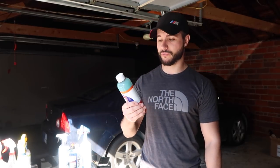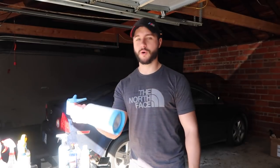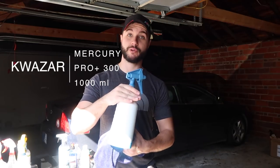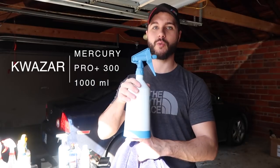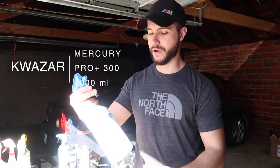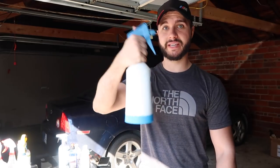I did a 1-to-10 dilution ratio for this stuff. I also picked up a Quasar, which is a 360 double-spraying bottle. I've heard really good and really bad things about these — buyer beware, it is very expensive for a bottle. This is the 1-liter size. What's cool is when you press and release the trigger, it does an extra spray. You just want to be careful not to use too much. Diluted 1-to-10 in this bottle, paired with the Gian towel, is absolutely life-changing.